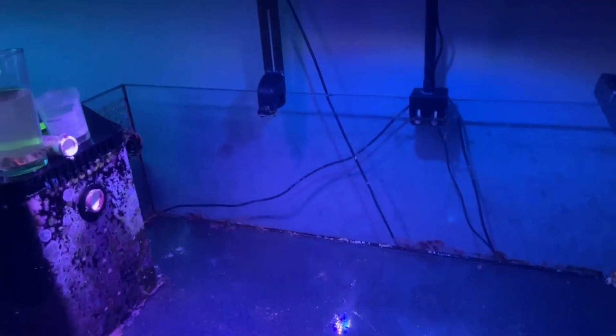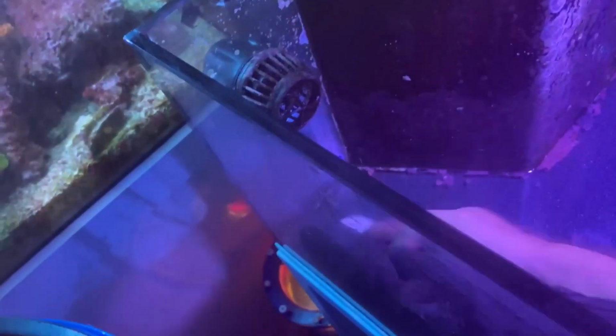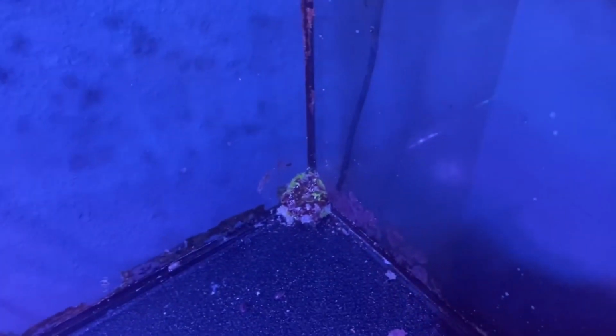All right, we've got it all drained. I took the scraper and got off most of the coral line and hit it with the shop vac. It's not perfect as far as the coral line goes, but we got definitely the bulk of it off. Once everything's back together, we can get a little more detailed with the glass. I'll probably hit those parts in the back just because they're hard to reach once it's full. I got everything off. There is a mini maxi carpet anemone sitting there in the air.